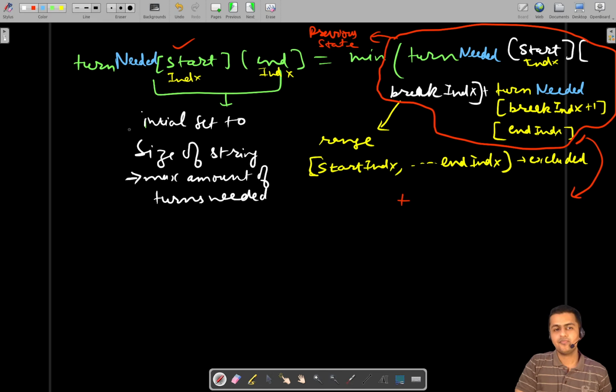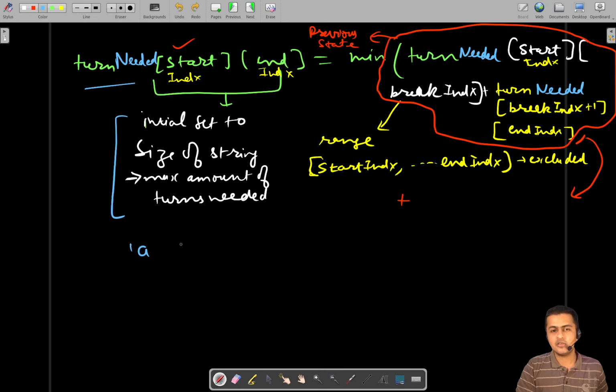Initially, the number of turns needed from start index to end index will be set to the size of the string. That is the maximum number of turns that would be required if you were just printing a single character at a time.